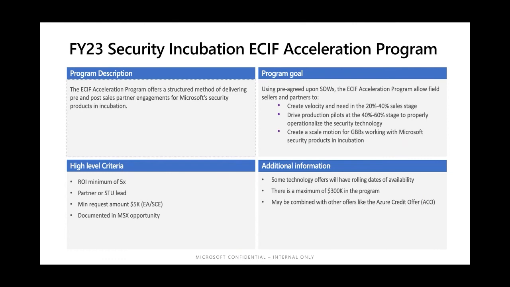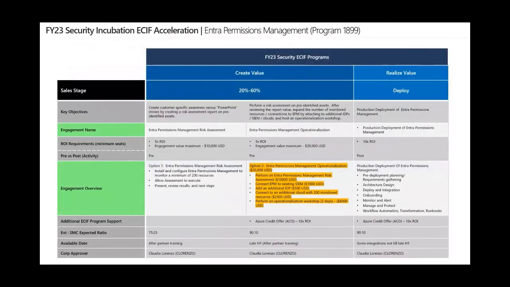Let's get into it. I know this is a little bit of an eye chart here, but I've highlighted what I really want you to focus on right here in the create value section. So this is our actual ESIF guidelines here. And under EPM in the second column that I've highlighted, I really want to focus on option 2 here, because this is where it can really be beneficial to you.